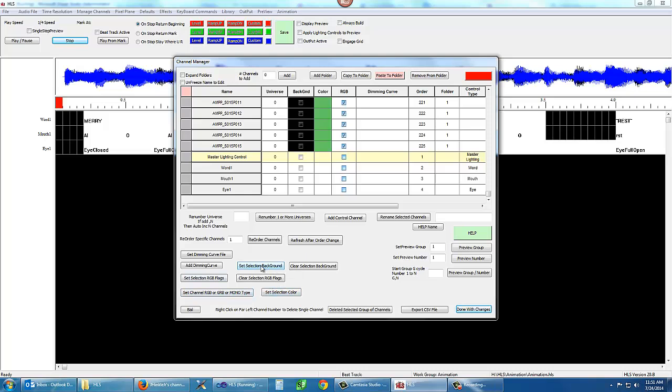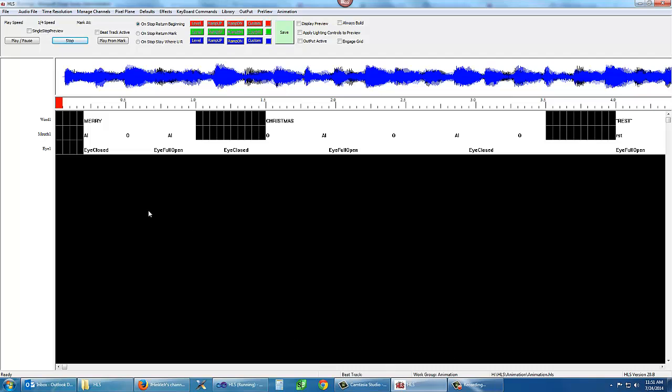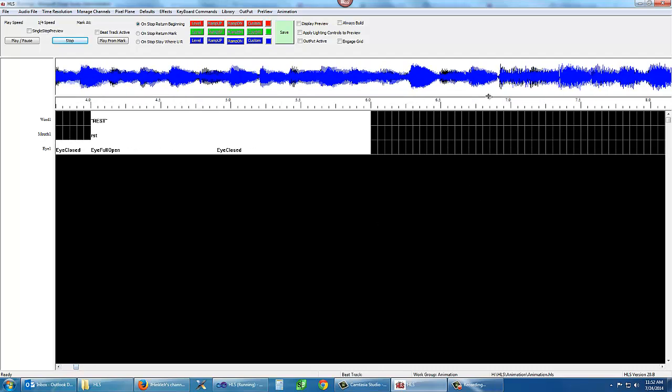Set Selection Background. What I've just done is I've created another whole set of control channels, and I said this is my background now. So I now save that. Now we want to set this background, and let's see how far we want to go out. We're going to go out to about 7 seconds.